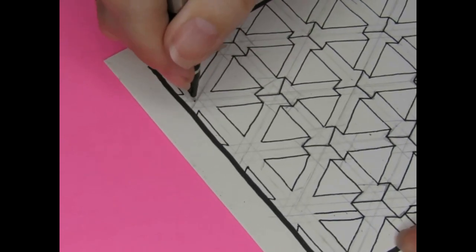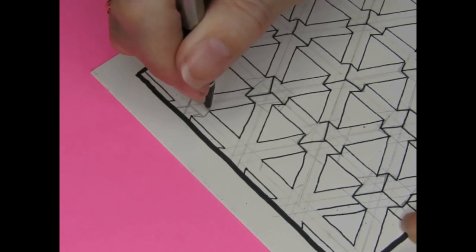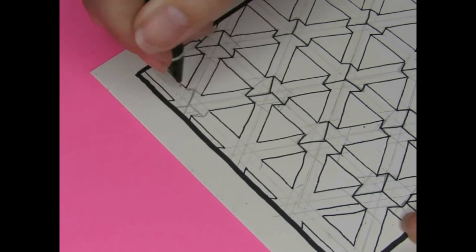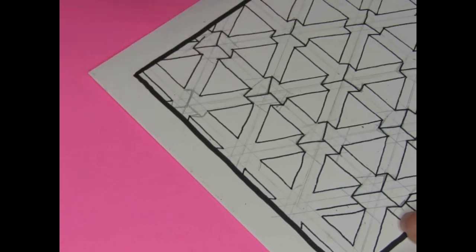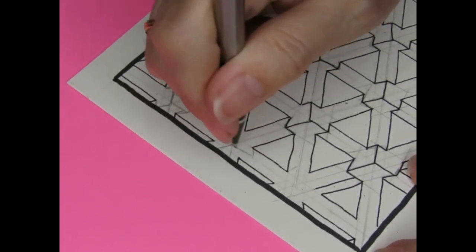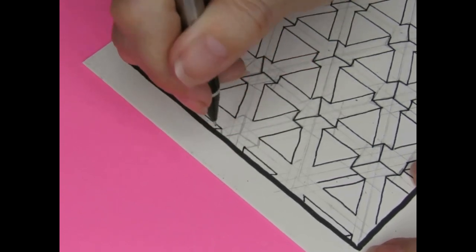Okay, so it's going to go this way, and this way. And this is going to come this way, and this is going to come this way. And this one's going to go this way, and this way. And that one's going to go that way. You don't see the rest of that. Okay, so this goes this direction, and this direction. And you see this one and that one. And you see part of that one.